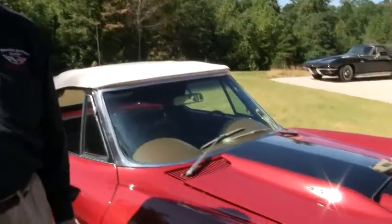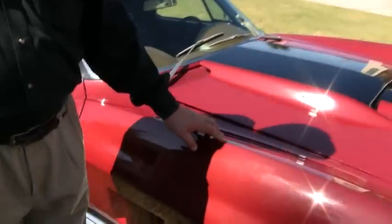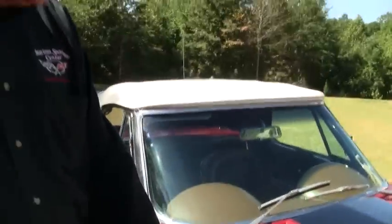Hello, I'm excited to show you what is one beautiful Vette. It's a 1967, 400 horsepower. This is lacquer paint, just like from the original factory paint. As you know, today we're using base coat, clear coat, but this is done back to the original lacquer. This car is in absolutely beautiful condition.